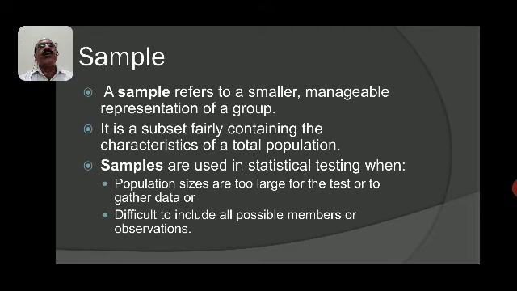Samples are used in statistical testing when the population size is too large for the test or to gather data. Suppose you have millions of data, then data entry and data analysis will take time, and there will be a lot of redundancies. That means a lot of data which are basically useless, because as you go closer towards the total number of population, then it will stabilize, like your probability.